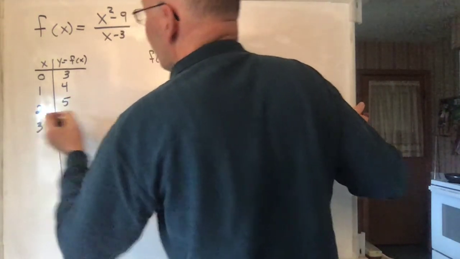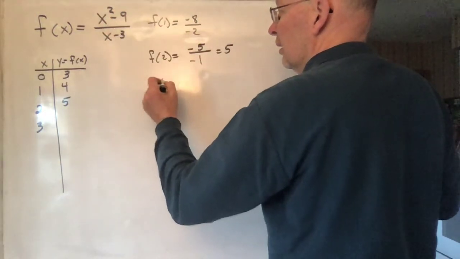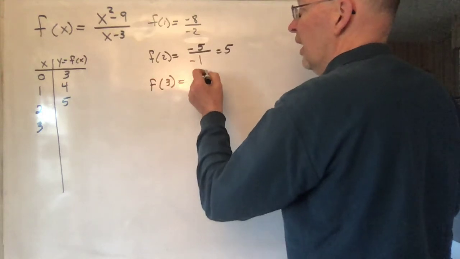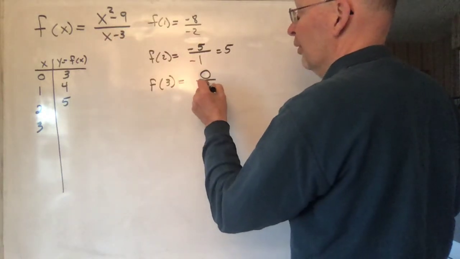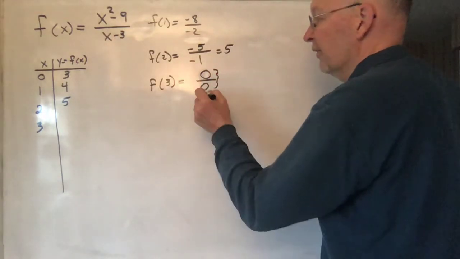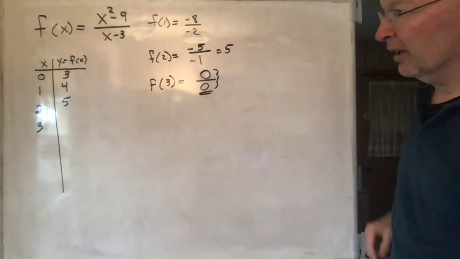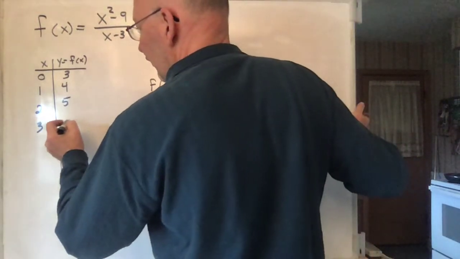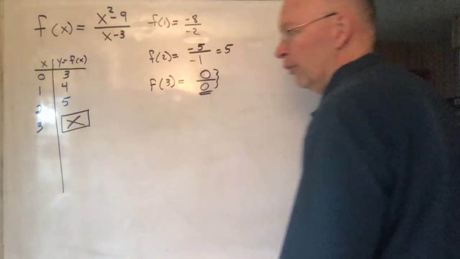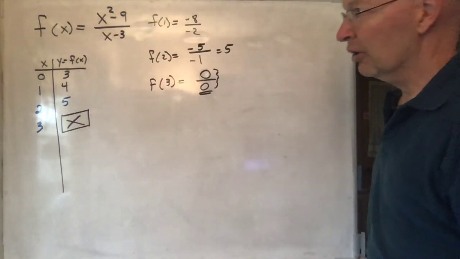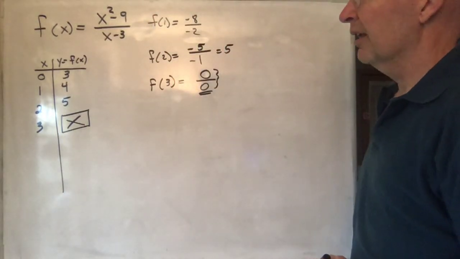Okay, then you put in 3, and you're going to get 9 minus 9 on top, which is 0, and then you're going to get 3 minus 3, which is 0 on the bottom. Whoa, remember what we've said, when you divide by 0, you don't get anything. It's undefined, it makes no sense. So there's no value of the function here, okay? Just put a big box there with an x through it. There's no value of the function at 3. And we could go on and find values of other things as well, 4, 5, negative 1 and such.